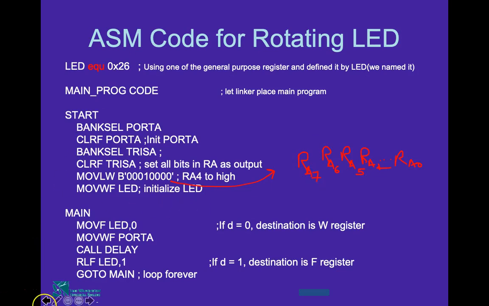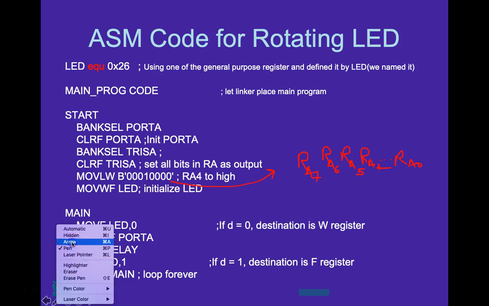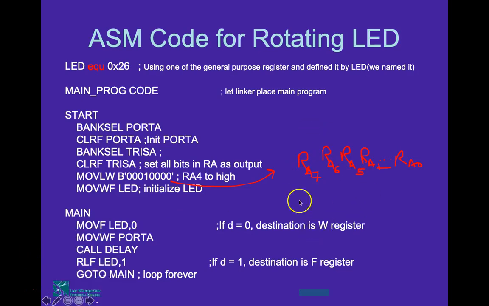Okay, so I hope you remember that these were our 8-bit registers in bank 0, or port A. In port A, you have the 8-bit registers starting from RA0 to RA7, and the 4 LEDs which you see on your development board are RA4, RA5, RA6, and RA7. And that's why you see here we have provided one.